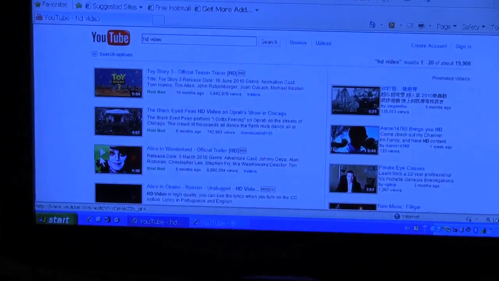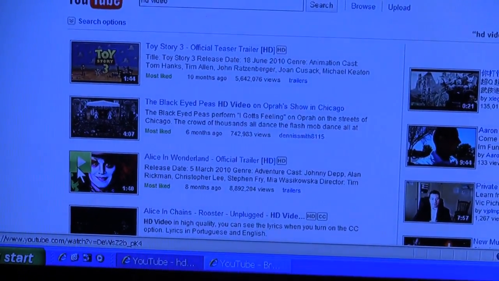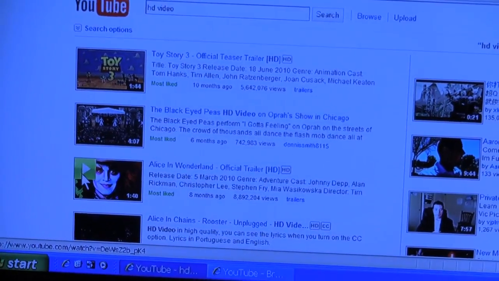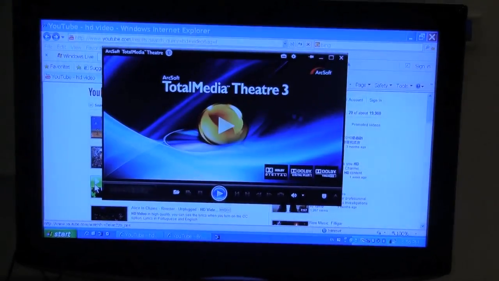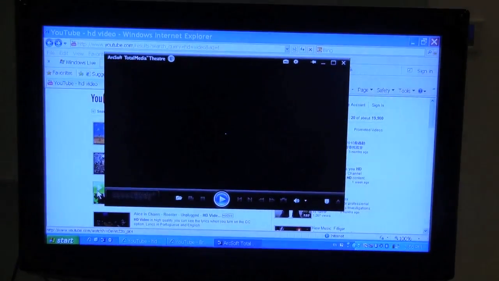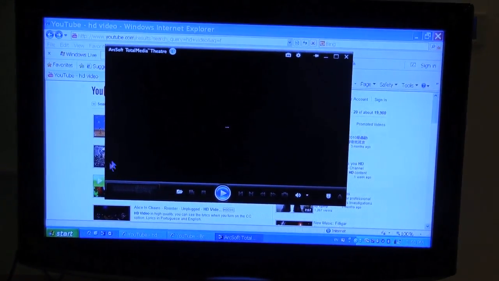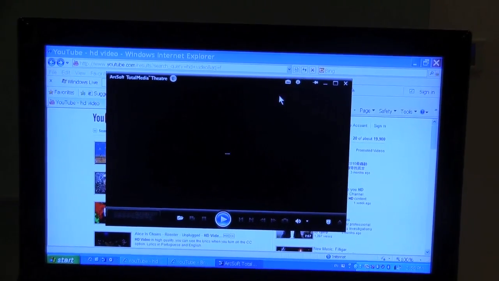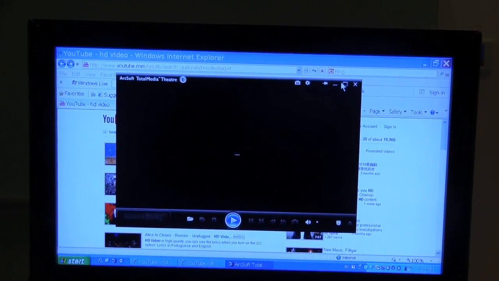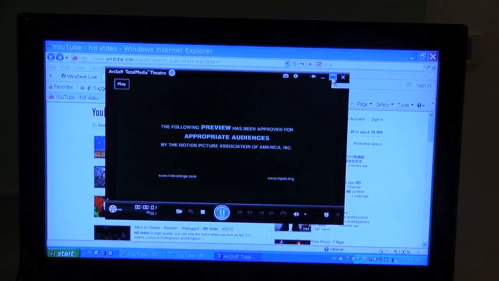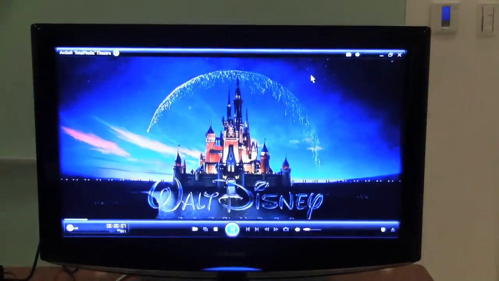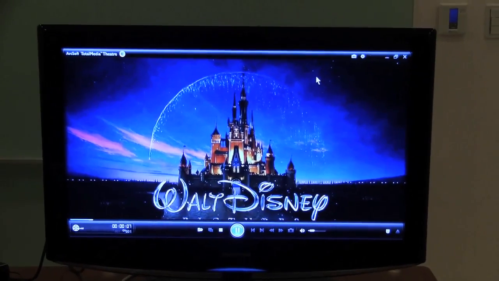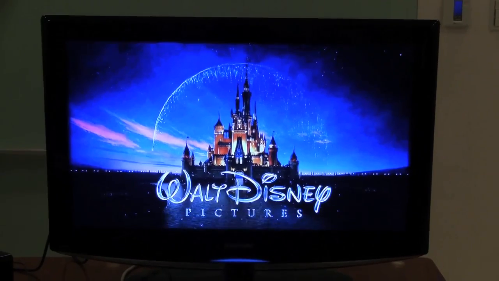Alright, so here I'm going to decide to play Alice in Wonderland. If we zoom in on the icon, you'll see there's the large play button there at the top left-hand corner. So if we select that, and then Intel Atom has never been known for being able to play HD video well, so the fun people at ASUS have very intelligently integrated this ArcSoft player that is going to maximize the HD, the Broadcom HD encoder that we've got here. So when we go full screen, we'll be able to play HD video content on an Atom N270 processor and have it still run smoothly.